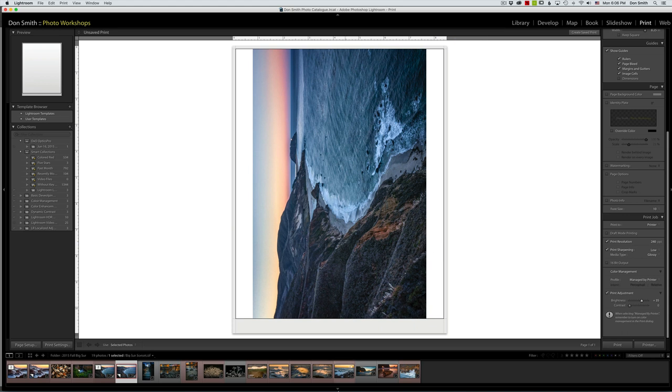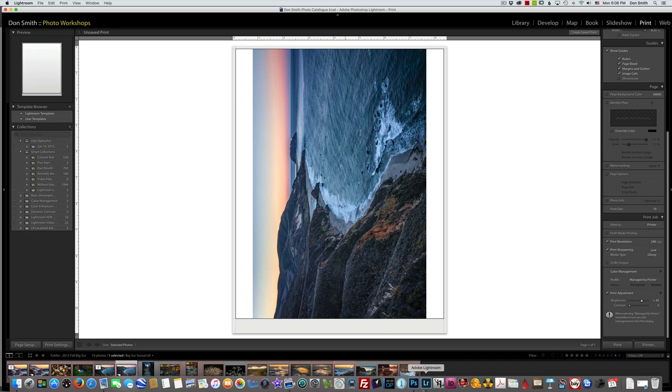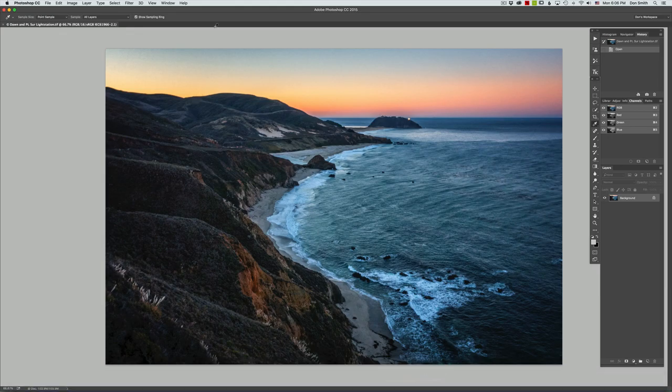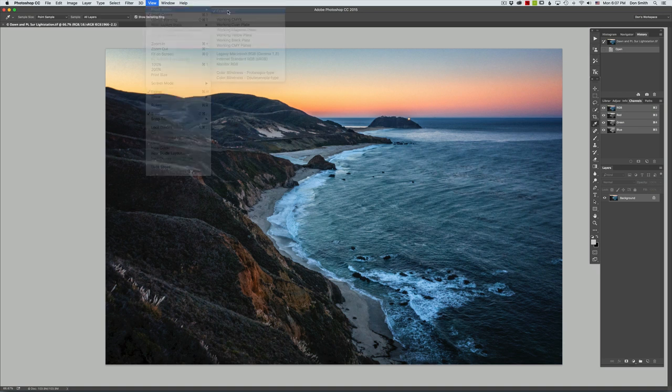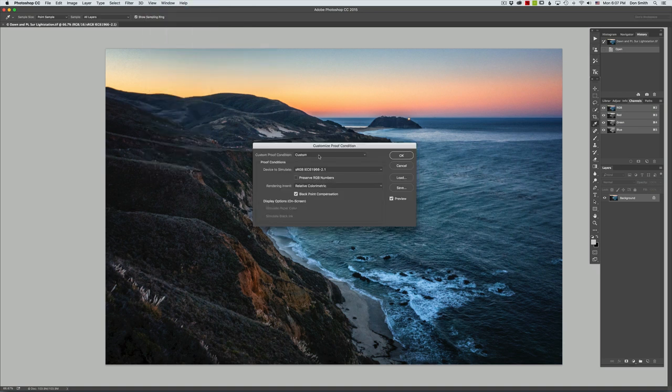All right, let's come on down here. If I can get my tray to open up, and we're going to go to Photoshop. And what if we want to print out of Photoshop? Okay, well, we're going to have to come over here where we do our soft proofing, and we're going to have to come under View and Proof Setup. And I'm just going to click to custom, and I will get this box coming up. Now, I want to point out a few things.